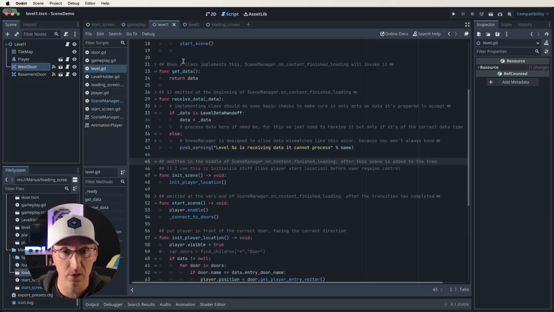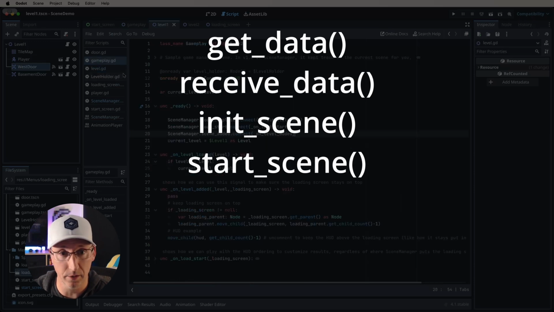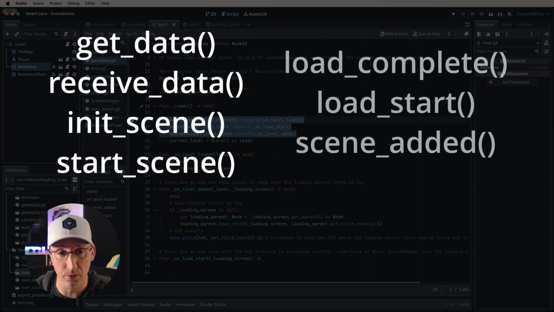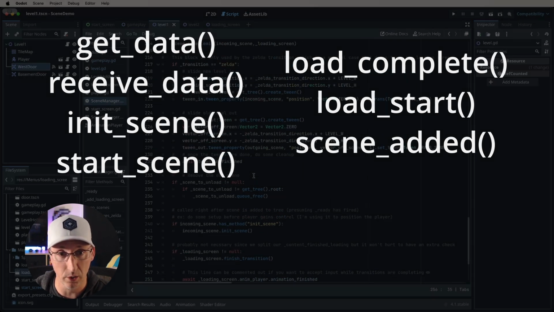So with these 4 new optional methods to implement and these 3 new signals, you actually have a tremendous amount of control over what happens and when, without having to touch the SceneManager code at all.